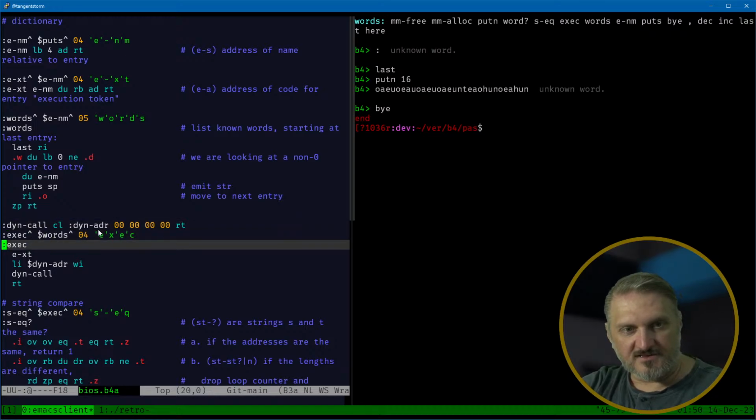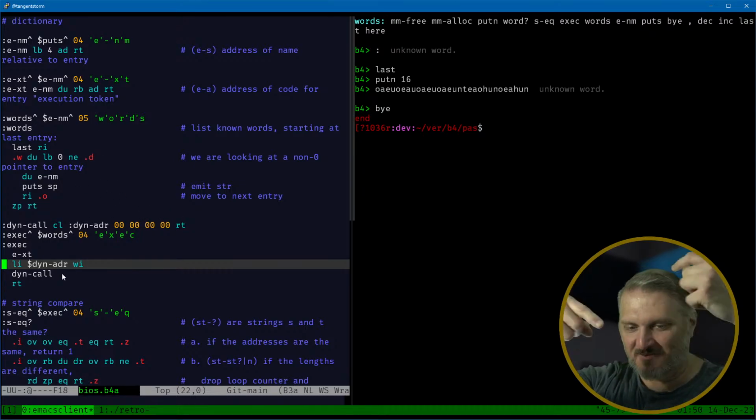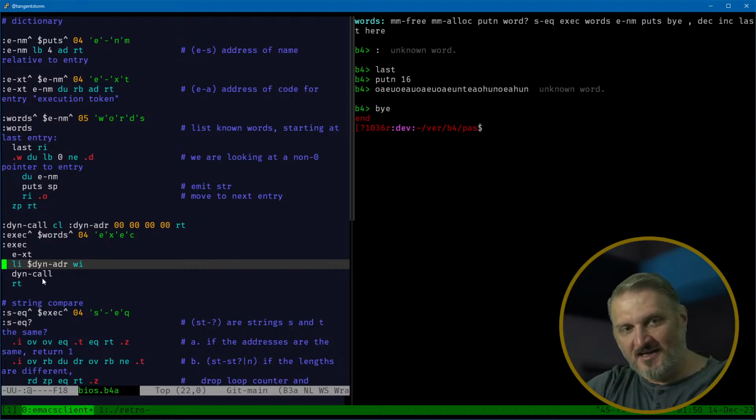Dynamic call, this is what actually, oh, I see. So you load it into this address and then execute it? Yeah. So at runtime, when you want to call one of these things from the shell, you're going to write to this address right here. And you can see a dynamic call is call, here's an address, and then you're going to return. So call, whatever this does, and then after it returns, you return from this. So it's a function that calls a function.